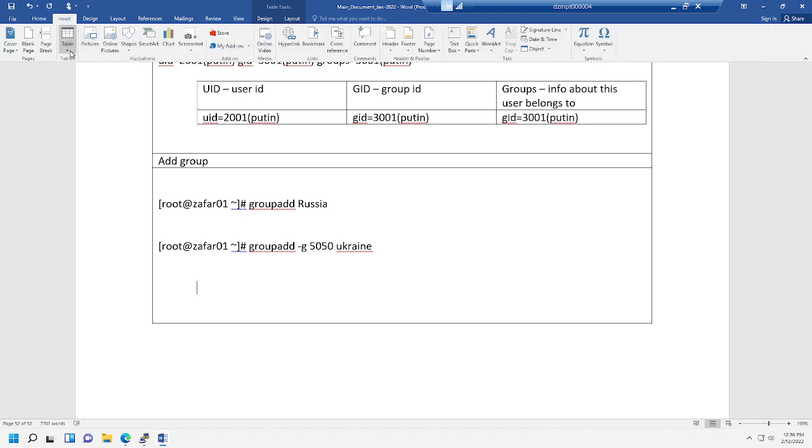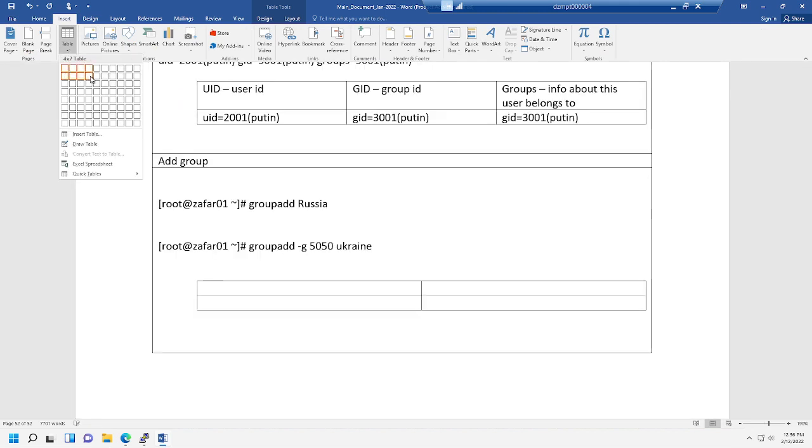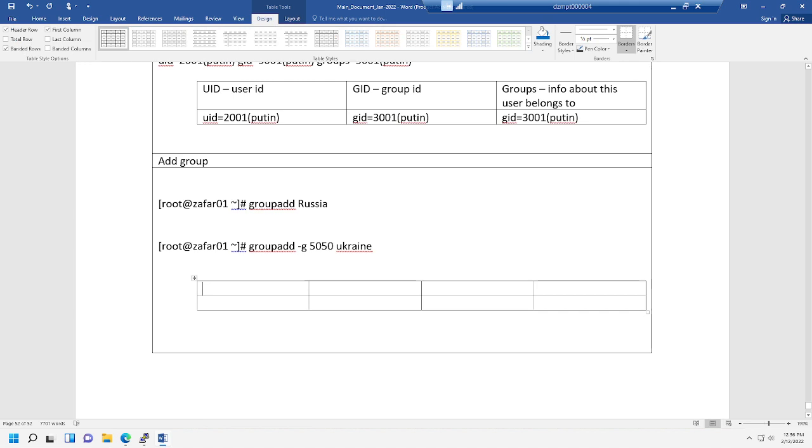Okay, so what we have here is the command, groupadd, and hyphen g. That means we are specifying the group ID, specifying the group number, okay?